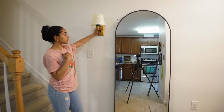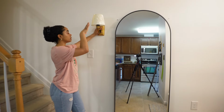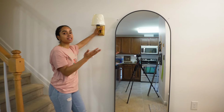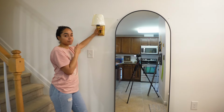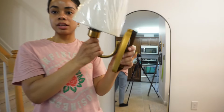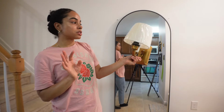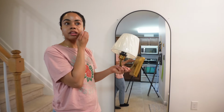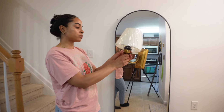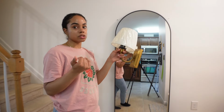I like it. Okay, so we'll discuss placement, but I think this area is best. I need to see this mirror mounted first to make a sound decision, but I think these are gonna work. It does feel pretty light, a little cheaply made. At least this back plate does. There was a wall sconce that I wanted, but it's not in stock and it won't ship for a while. I think it was gonna take a couple weeks to ship, so I'll keep these for now, and once those come in, I'll determine which ones I want to keep.